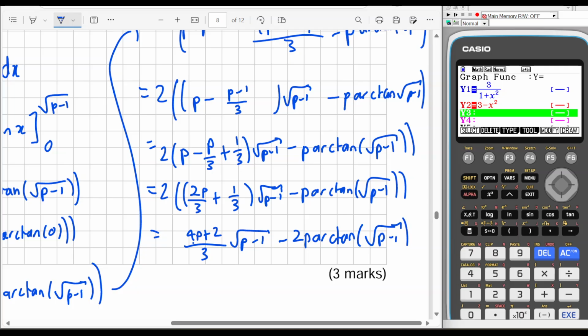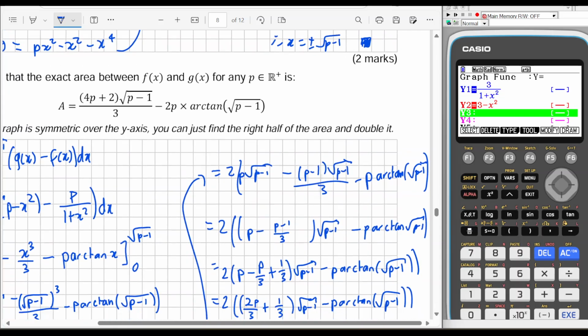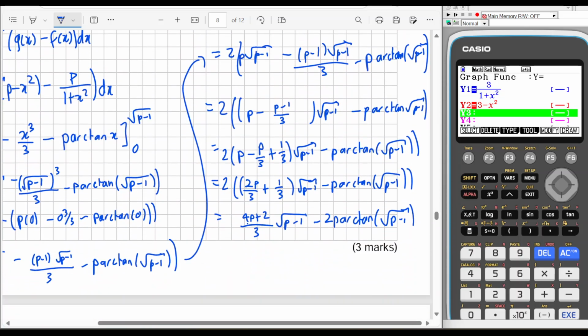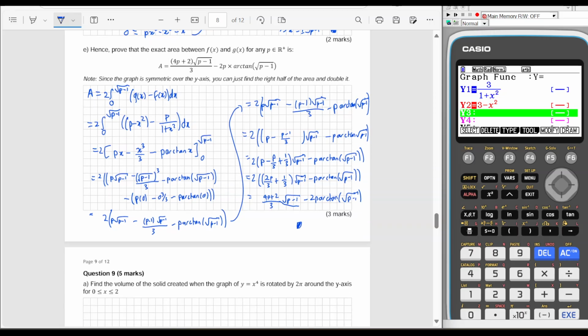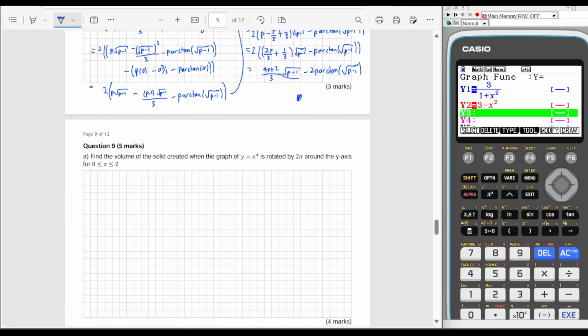Hey, we did it. Excellent. So my final answer should have that sort of under a big fraction, but as required, I guess it was a proof question, so we can do that. Yeah, awful stuff. I'm not going to lie, that question is quite difficult, but that's how you do it.